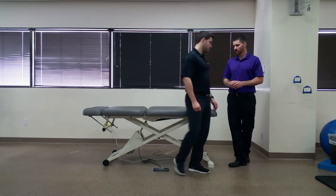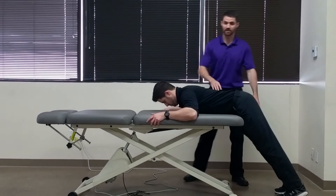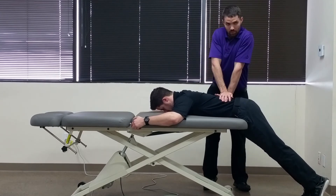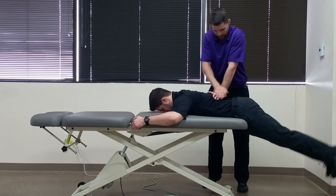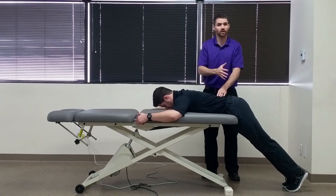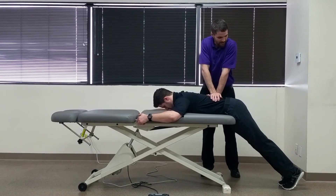You're going to have your patient in prone, grabbing onto the table with the legs off the table. You will start first by providing a posterior to anterior directed force at different parts of the lumbar spine. Don't lift your legs yet. When you find a region that is painful or provoking their symptoms, you're going to provide that posterior to anterior shear again and have them lift their legs.